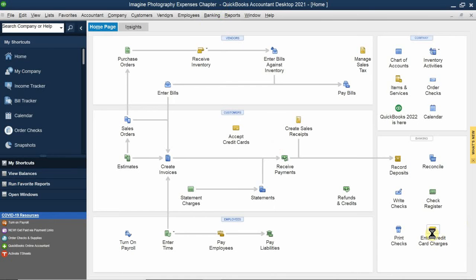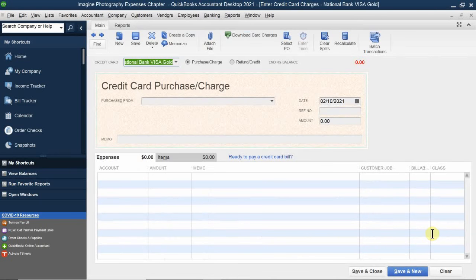So let's take a look at our first one. Here I click on credit card charges. Now this is where you have to make note. Right here it says, am I making a purchase or am I getting a refund back to my credit card? We'll talk about this in a couple more minutes. If for any reason you return something and the money is going to go back to your credit card, this is where you switch and toggle between them. That's the whole idea: if you're going to make a purchase, you also have to assume that you can return the product.